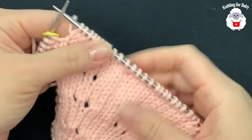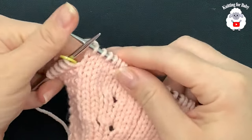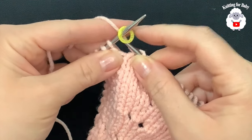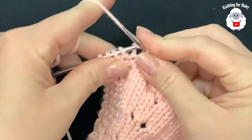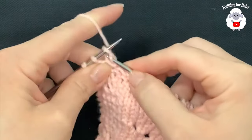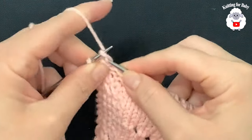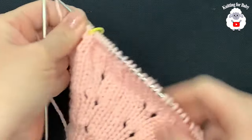Okay, I'm here at the end of this first row to our fourth repeat. This is where we do the yarn overs now. I'm here at the end. I'm just going to pass my stitch marker here and I'm going to knit four, and purl one. And here's the first row to the fourth repeat.